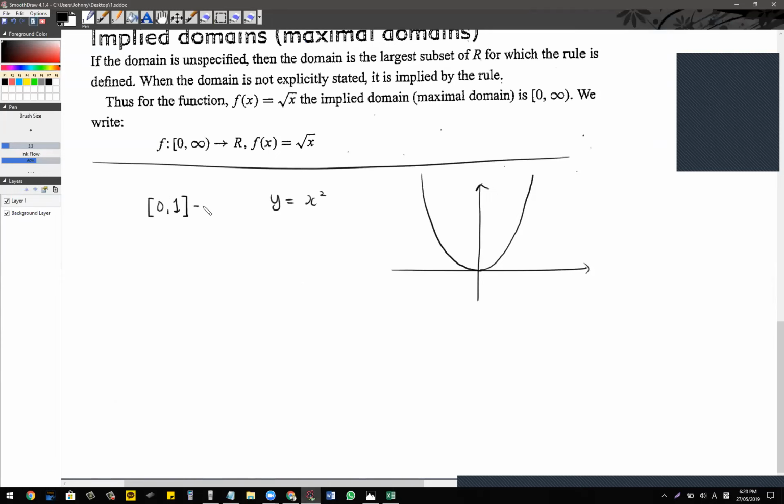Did we talk about codomain last time, guys? I think we did, right? Codomain is something that just contains the range. So you don't have to worry too much about this one, okay? It doesn't really give us any information. So that's the domain here. We're talking about this one here. So if I tell you the domain is 0 to 1, you cannot draw all of this. You can only draw this from 0 to 1, right? And you would get rid of all of that and all of that. And the graph is just restricted to 0 to 1.